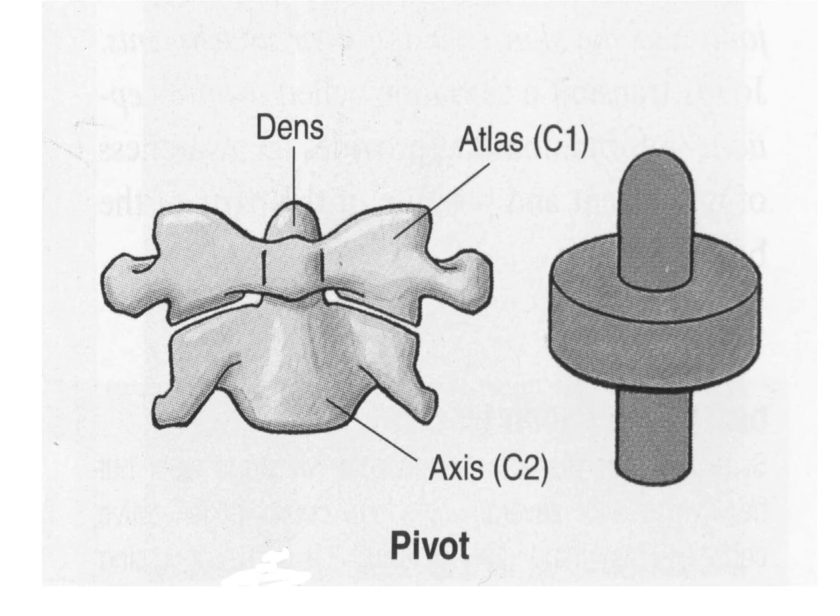Then we come to the pivot joints. You can see here the cervical vertebrae. This is the C1 vertebra, the upper one, and the lower one is the C2. There is an elongated dens present on the superior aspect of the body of the C2, or the axis. C1 is ring-like. The movement in this type of joint occurs around the vertical axis, also known as rotational movement. Pronation and supination are also brought about by this joint. Best examples are the radio-ulnar and atlantoaxial joint. This is the atlantoaxial joint.